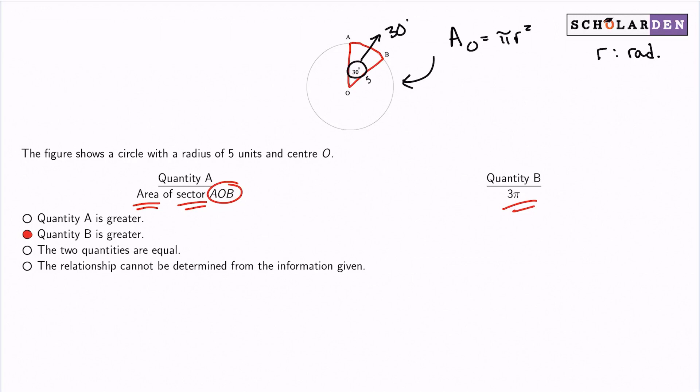And the thing is, that's the portion of the circle that we have. Remember, the total angle measure in a circle is 360 degrees. So we have 30 out of 360 of the area of the circle.